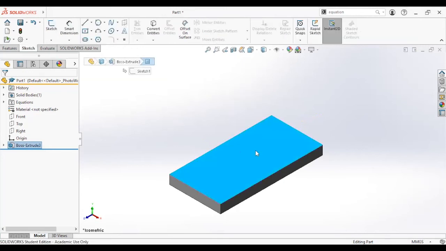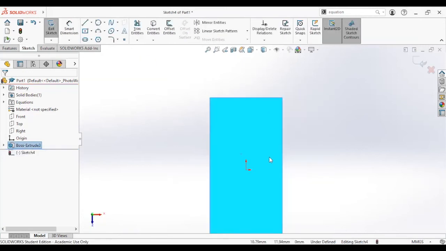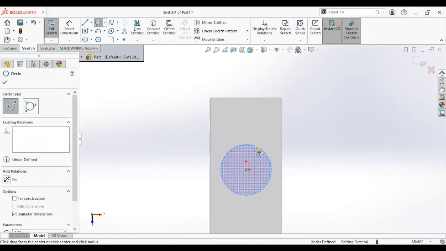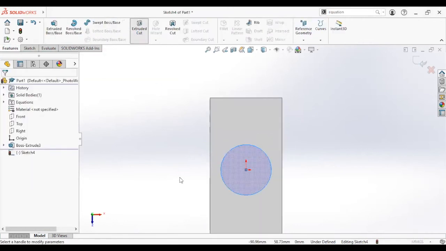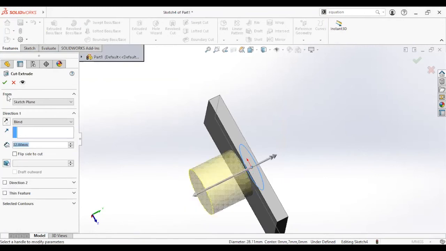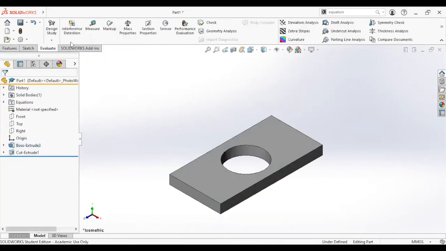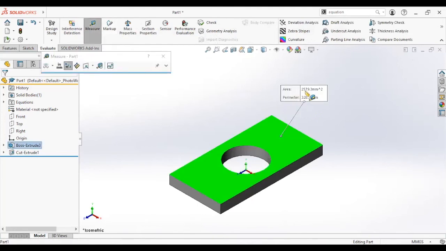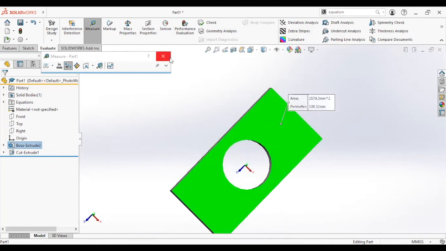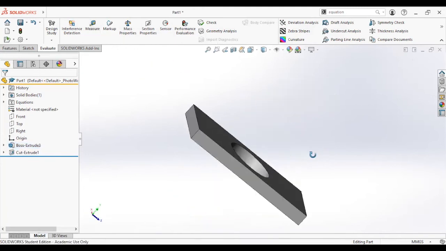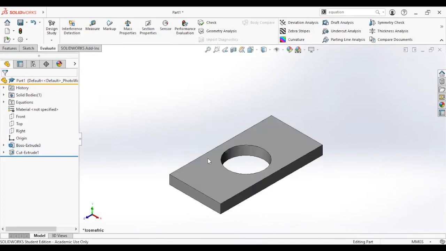So if I were to create a hole super quick, this even works if you do have a hole inside of your part. If I were to cut it and put the isometric view again, and measure the area on top, the area is no longer 3,200 millimeters squared. It is now less than that. And that's kind of obvious. We have a gigantic hole in the middle. That makes a lot of sense. And that's what you need to complete the first assessment.